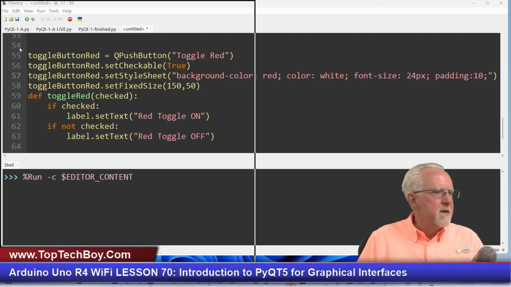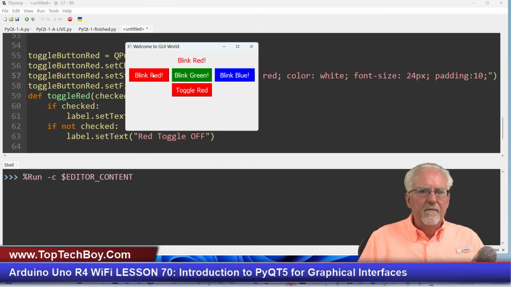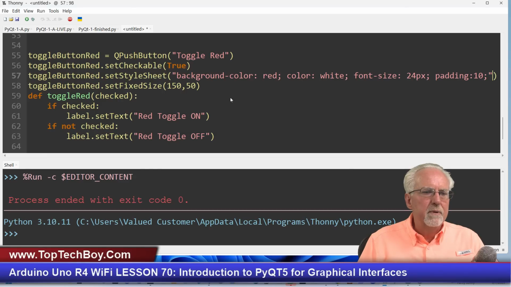Okay, now here we go. We have blink red, we have blink green, we have blink blue. Now let's see if our toggle works. Red toggle on, red toggle off. Now it set it to blue there, so we need to see why that text was made blue.